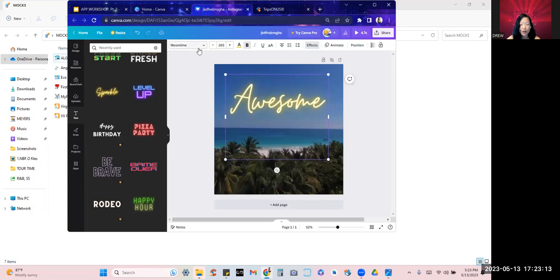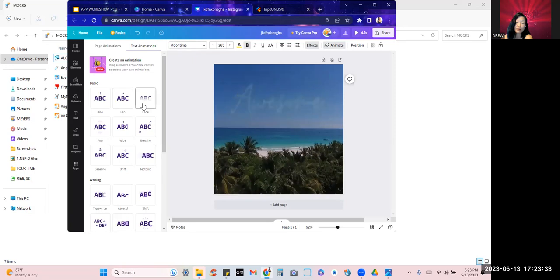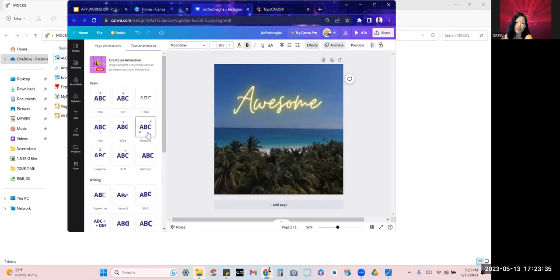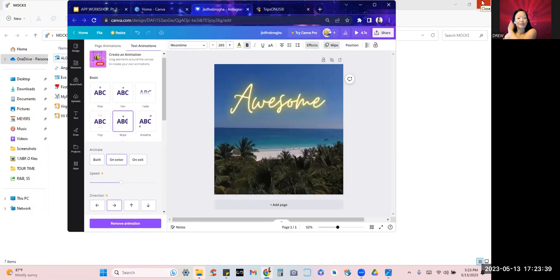Of course, here's our size and our color like we went through, and where you want to align. And here's our animate button. So how do we want it animated? I don't know. I just kind of look at them all and pick one. And there it is.